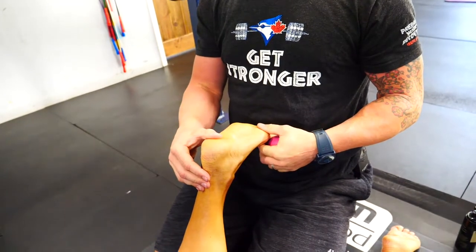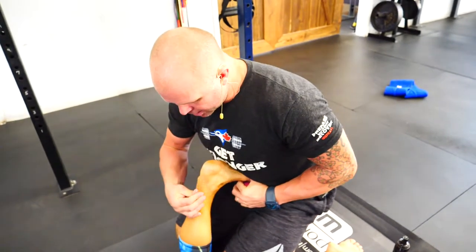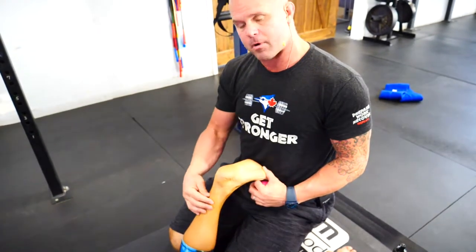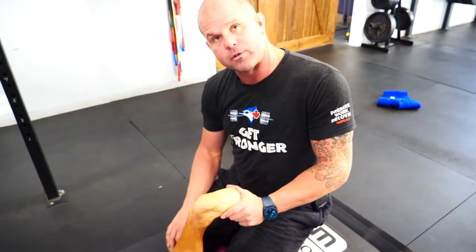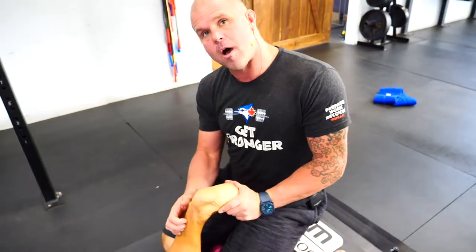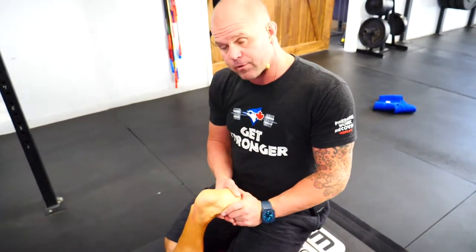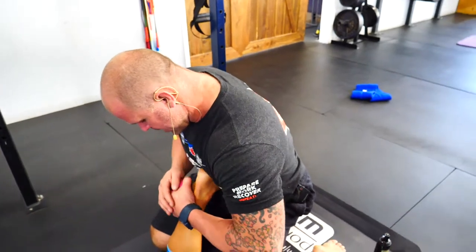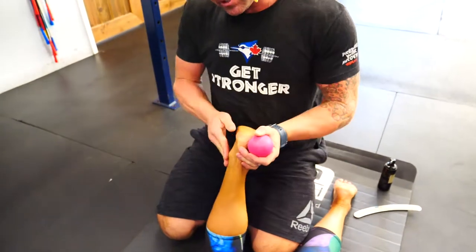What does that feel like, Mags? It feels better. See how Mags' skin is sliding here? Even under load, I can pick up the skin off the tendon. So if we see athletes who have a tendon-related problem or a tendon-sheath skin interface problem, what's our mechanism to restore those sliding surfaces and reperfuse that? All we did was just a little bit, and it radically improves dorsiflexion — just because the skin can now release. We start to see the implications of those fascial layers on joint range of motion. This is why we've got to be thinking in systems. Over here on the ankle, I can do the same thing — just a quick pop, pulling up the skin. It doesn't take much, and just get it to slide — and all of a sudden it slides over there too.